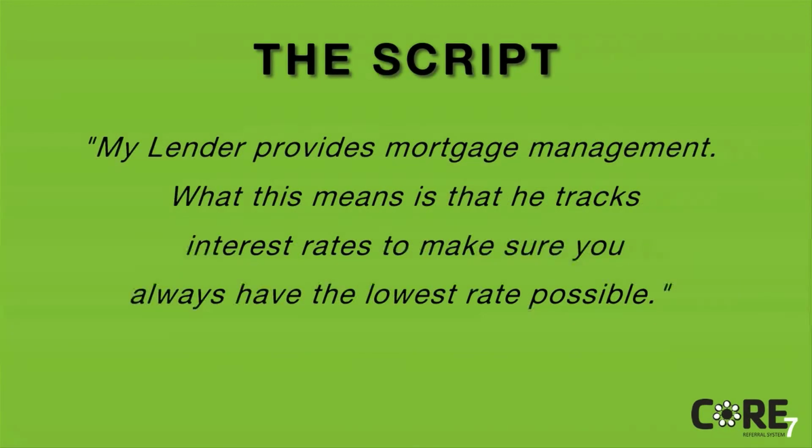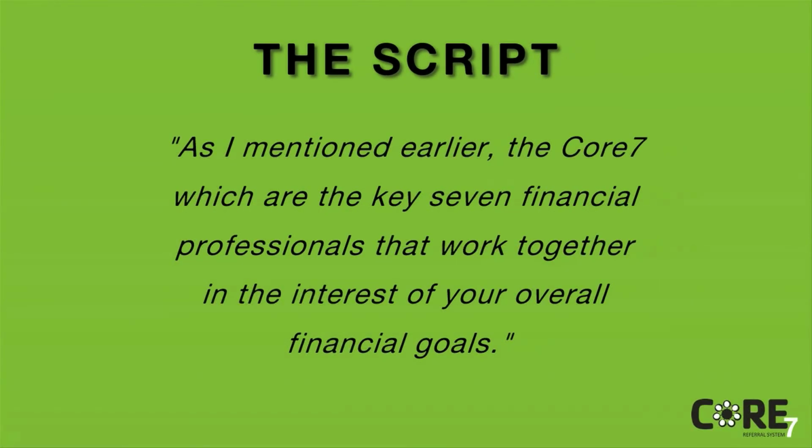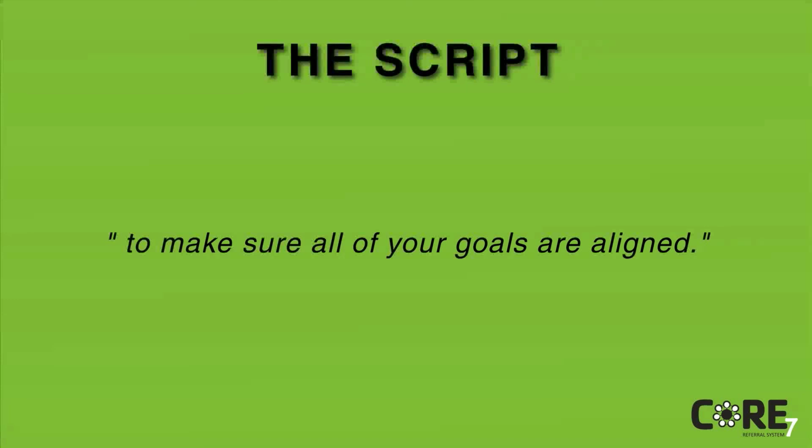As I'm sure my lender mentioned, he provides mortgage management. What this means is that he tracks interest rates to make sure you always have the lowest rate the market has to offer. And if there are any refinance opportunities, he'll reach out to make sure you're aware of it. As I mentioned earlier, the Core 7 are the key 7 professionals that work together in the interest of your overall financial goals. If you already have some of these professionals in place, we want to work with them on your behalf moving forward to make sure all of your goals are aligned.